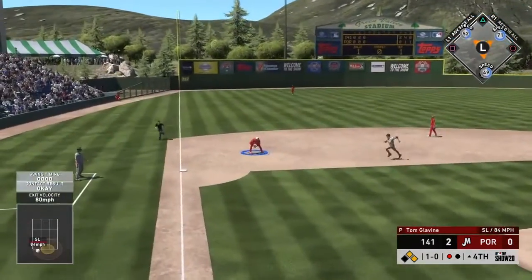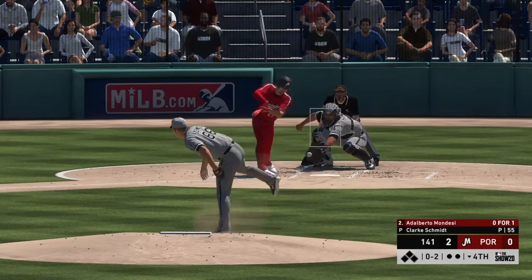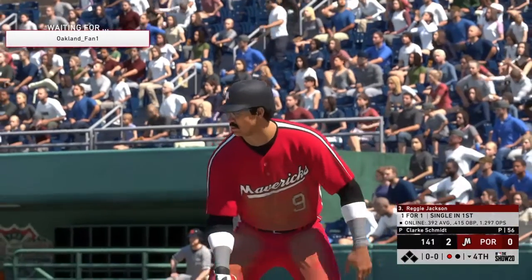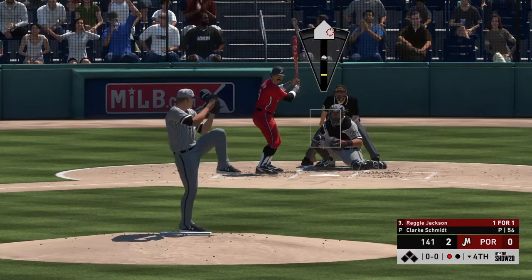Oh, it's hit to third. Five to Sandberg at second. Relay to first in time, and just like that, a double play. Seeing the ball, maybe you have to take a step back. You find yourself with two strikes. I got a lot of confidence in that slider right now. It's one of my best pitches. To miss the breaking ball there. Adalberto Mondesi becomes the first out in the bottom of the inning.